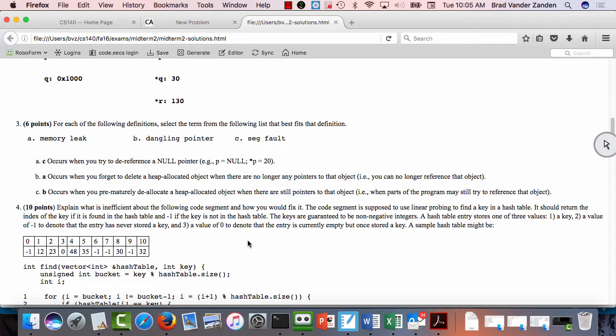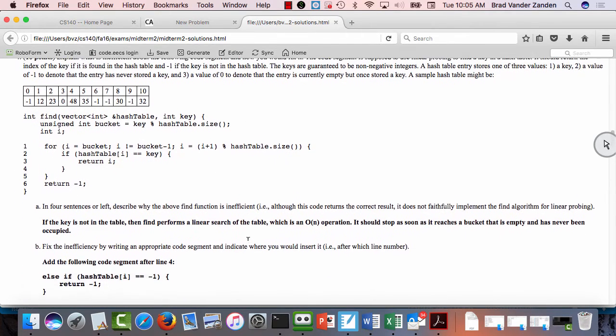And when you prematurely delete a piece of memory when there are still pointers pointing to it, you have a dangling pointer problem. So premature deletion of memory leads to dangling pointers, whereas failing to delete memory when you've about to lose your last pointer to it is a memory leak.